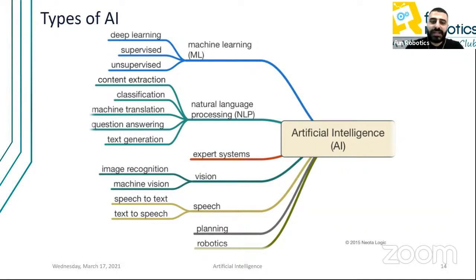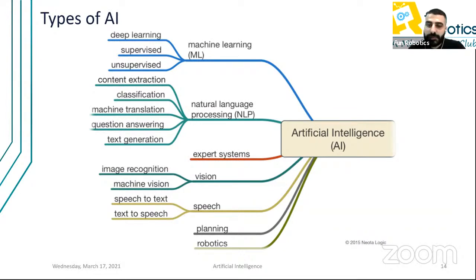Another branch of artificial intelligence is natural language processing, which consists of classification, text generation, question answering, just like Siri does, and also Semantris. Another one is vision or image recognition, which we saw in QuickDraw. For every image that I drew, although it's handwriting, it's still considered an image, and it will guess using image recognition and machine vision. When we say machine vision, it's not like human eyes, it's actually just the camera or whatever you're capturing on the screen.